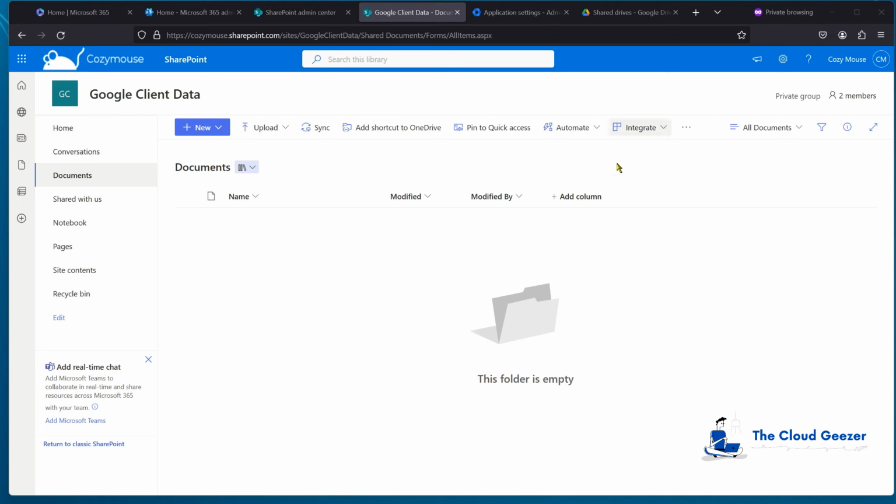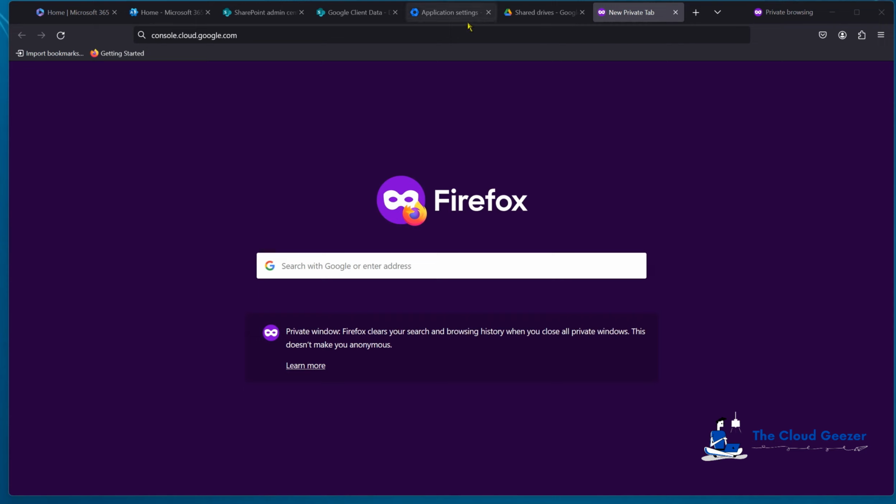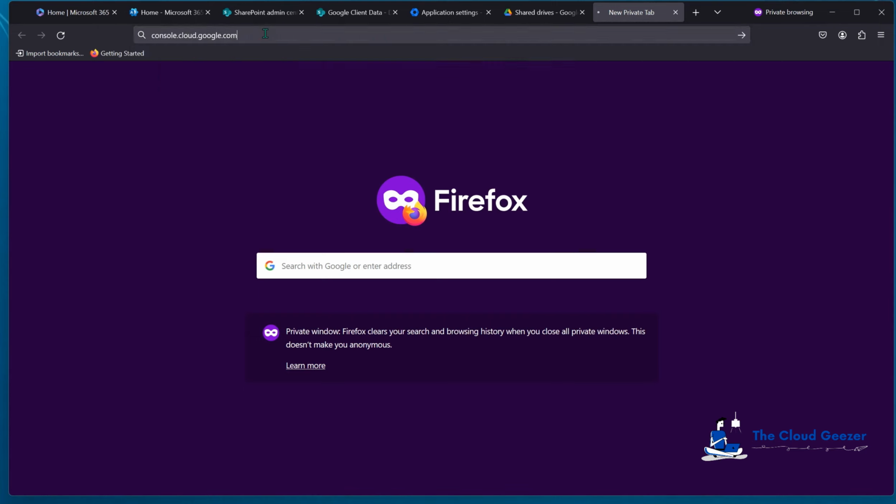To get that done, there are obviously a few things we need to do on the Google side for the API, so we can get access to the data through MigrationWiz, the SaaS client that we're going to be using for that. The first thing we're going to do is set up a project inside the Google Cloud Platform, and we're going to put the API references in there. How we do that is we just start up a new tab here and go to this URL, console.cloud.google.com.